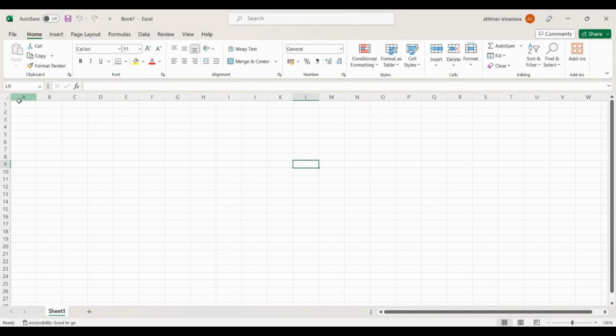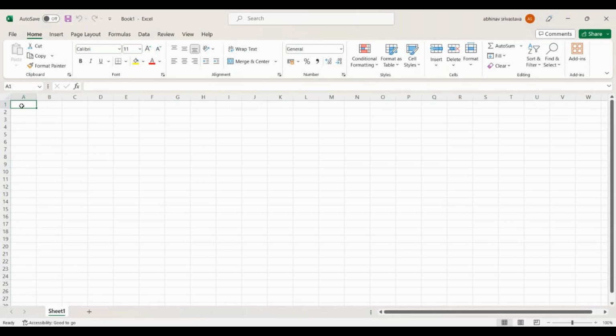Now in these cells you can write any kind of value. You can write a text value or a numerical value, whatever you want. For example, to help you understand more properly how these cells and Excel work, I am going to take an example of monthly budget data, that is, how much money a particular person spends in a month.